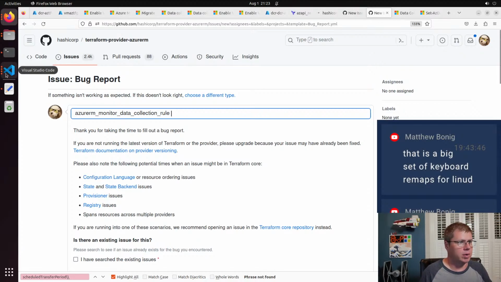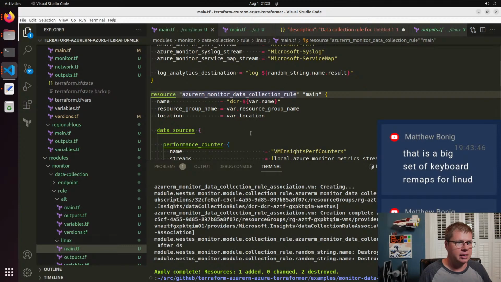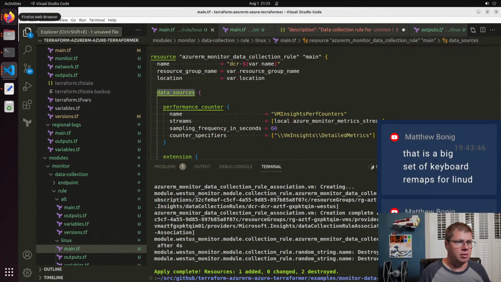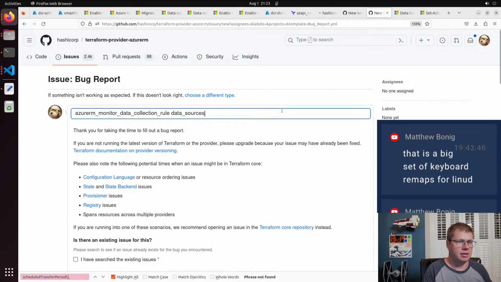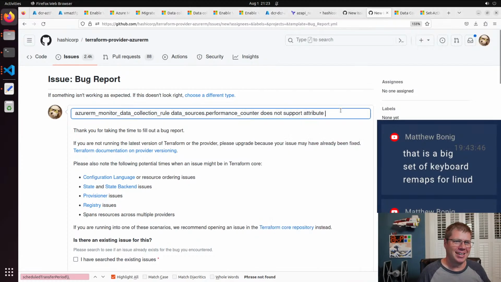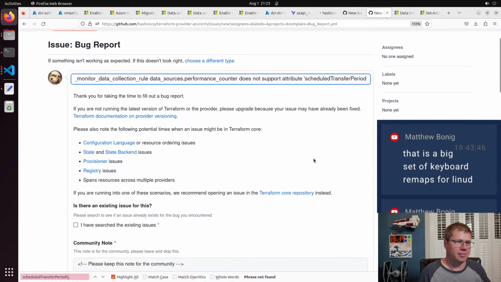And where is the problem actually? Data sources dot performance counter does not support attribute. I keep forgetting the attribute name. I'm getting tired here. There we go.